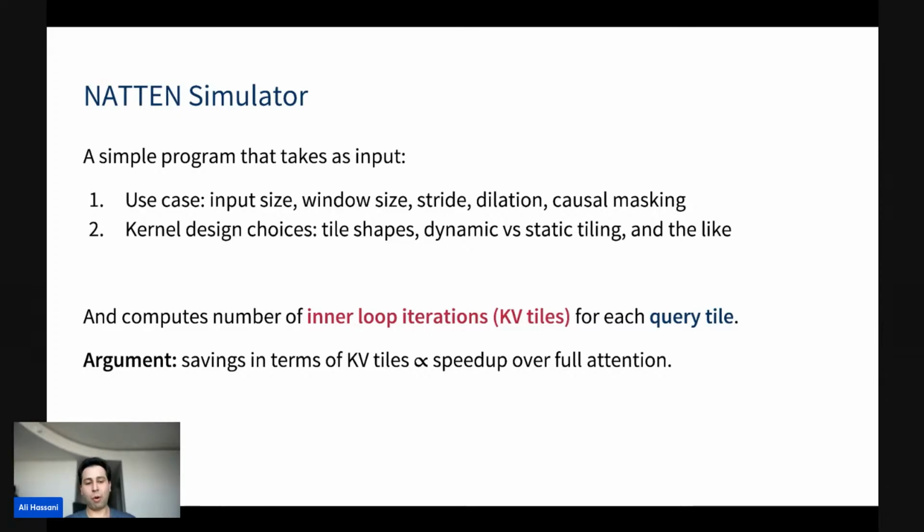All that this program does is, given those variables, report the number of inner loop iterations, or KV tiles, for each query tile. You can use those statistics, average them or take the maximum, which is the worst case scenario. If you're issuing only a single wave, then taking the maximum makes sense, but in some other cases it might not. So you can safely take the maximum of these inner loop iterations, or KV tiles, over all query tiles, and use that to compute a speedup over full self-attention, which would visit all of those tiles. The entire argument here is that the actual speedup you'll feel, if you write something with very limited implementation overhead, is going to be very close to the savings in terms of tiles, and not flops, obviously. That was the whole point of doing this.